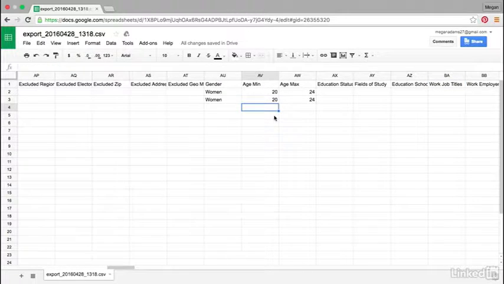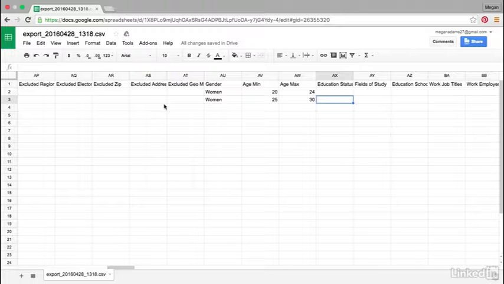Now our ad setup is for women aged 20 to 24. In this case, the next ad I can set up is, say, women 25 to 30. As you get more involved with using Excel, one of the best ways to learn what format Facebook likes for its targeting is to set up an advertisement with all the parameters you want and export it just as we did here. You can then study the information in each column and copy and paste that as you create more and more ads.